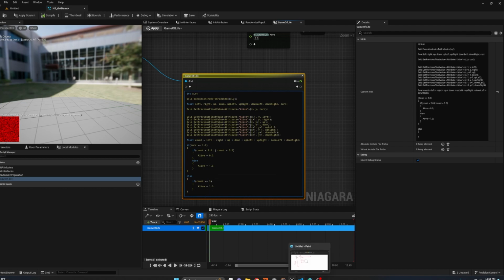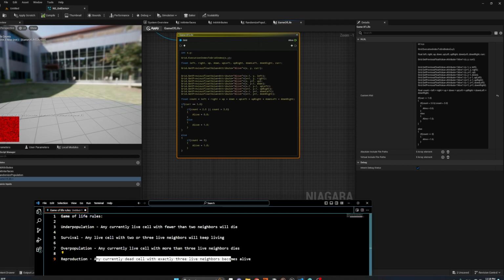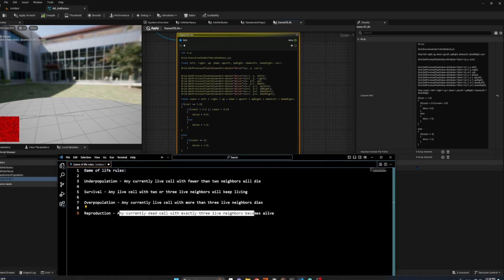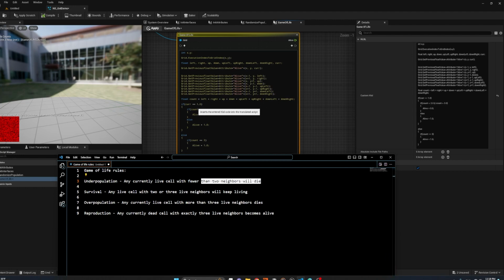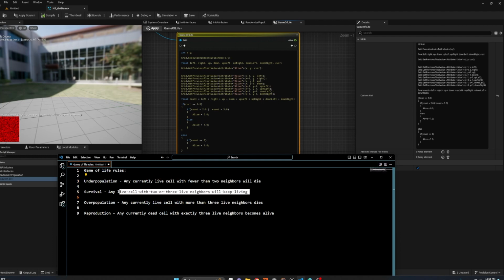What else are we missing? Let's read through it. Any currently live cell with fewer than 2 neighbors will die. That's this one. Alive, less than 2, dead. Any live cell with 2 or 3 live neighbors will keep living. Which I mean, I think that's encapsulated in that statement.